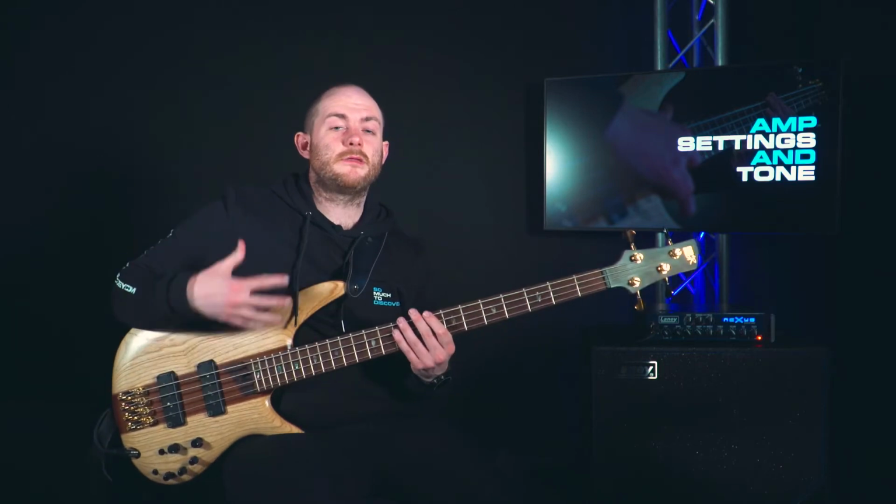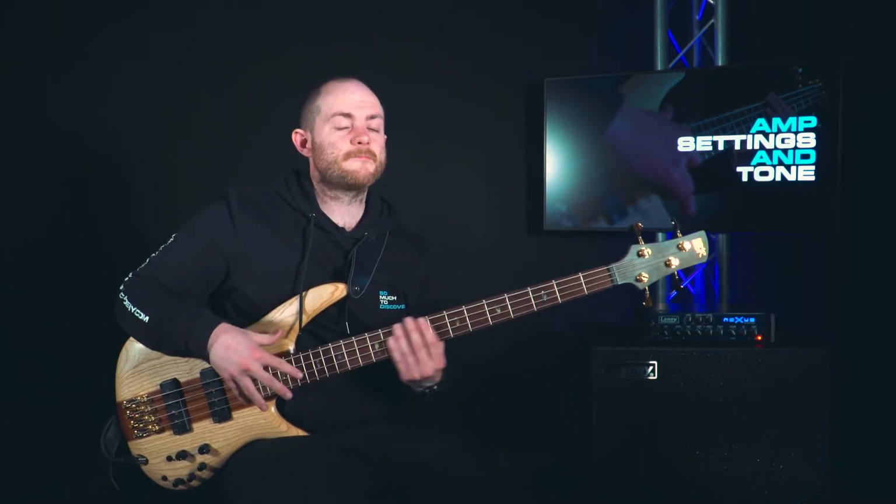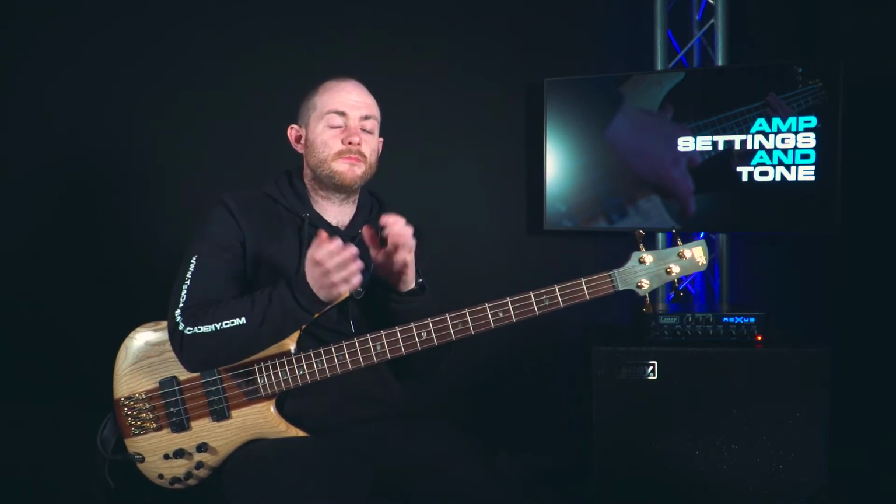So the idea is that if you have a bass that puts out a lot of volume, we probably need to have the gain lower. So if we have a bass that puts out a lot of volume, we need to turn the gain down. And if you've got a bass that doesn't put out as much volume, we need to turn the gain up to kind of counteract it.